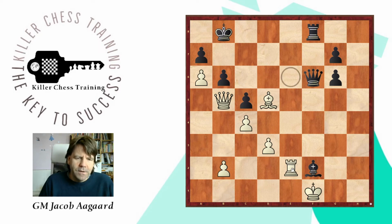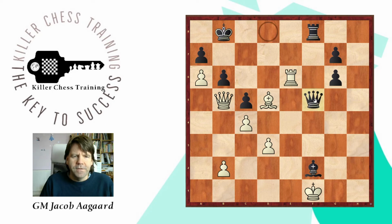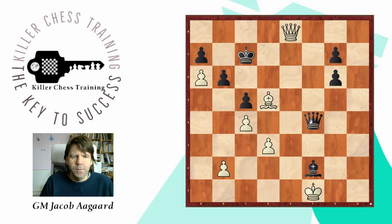So in this position, white missed the intermediate move, rook e6. And we'll see very simply what the difference is. So let's say we have queen f5 or queen f4. It doesn't make too much difference. So white has some sacrifices on b6, but the most important thing is this check. And after take, we see the big difference between this position and this position, which is that here white checkmates in a few moves with queen e7. So this was a little mini lesson about intermediate moves.